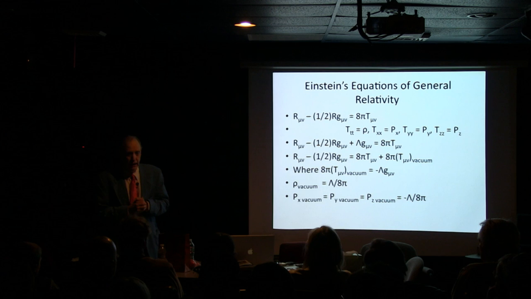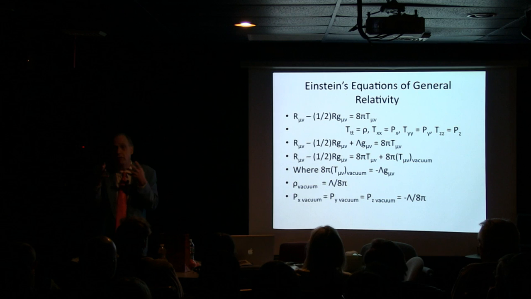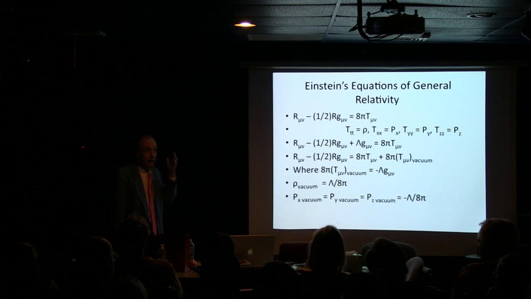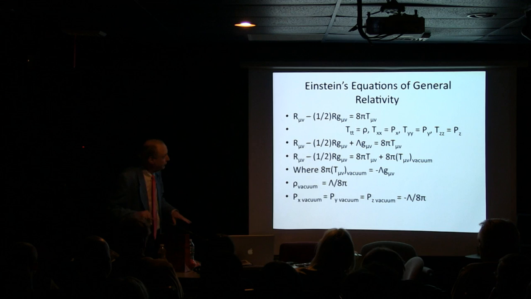And yet Einstein thought that the stars, by then, all people knew about was stars in our own galaxy. And they looked like they were going around with very slow velocities and random speeds. And it didn't look like the universe was expanding or contracting or anything. The universe looked static. So Einstein said, I need a static universe model to agree with the observations. And so he added a term to these field equations over here.